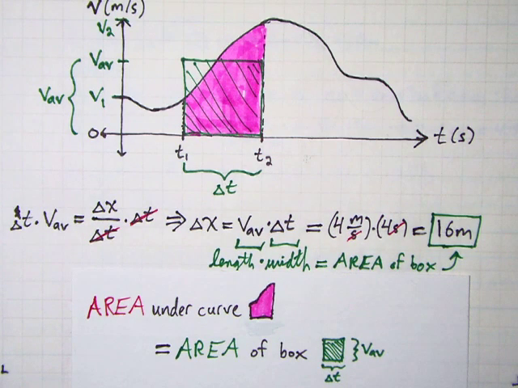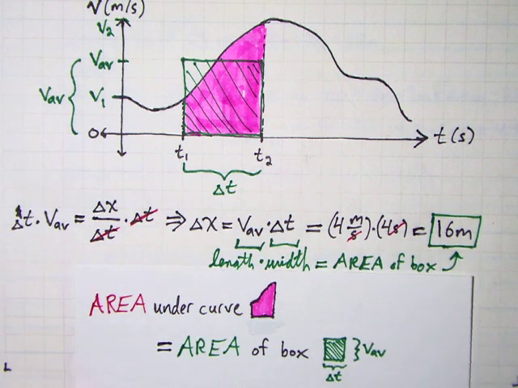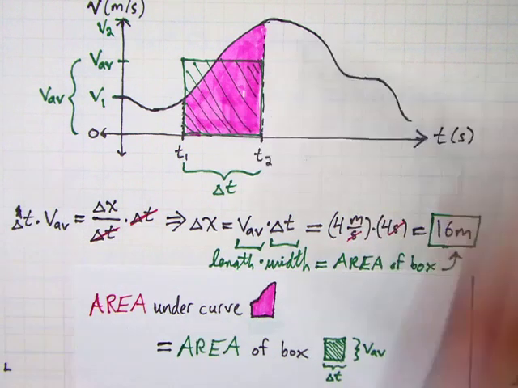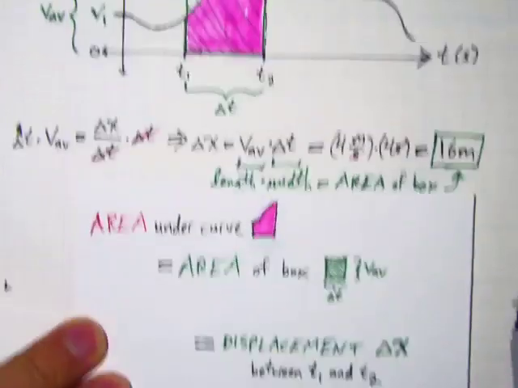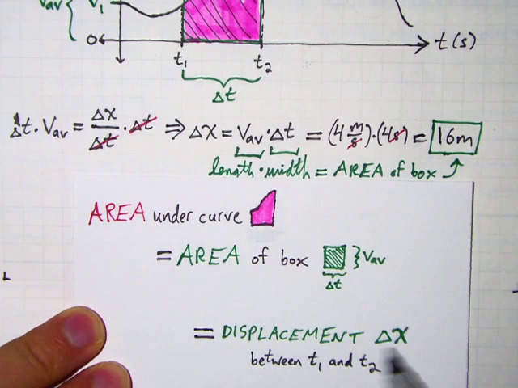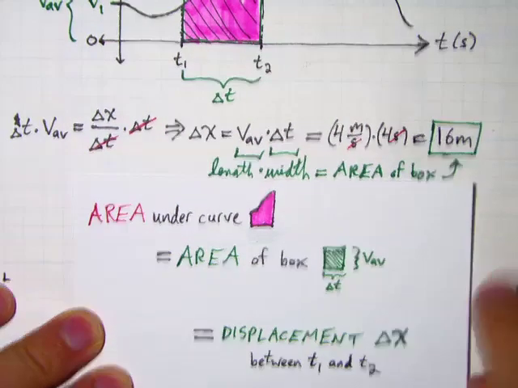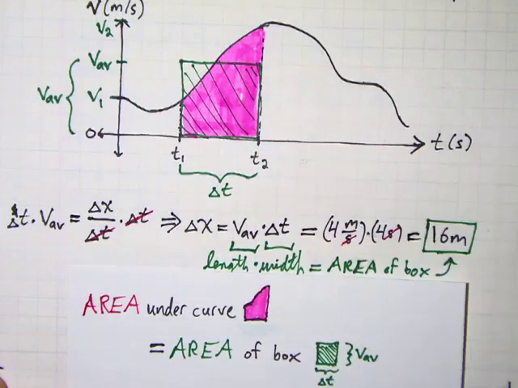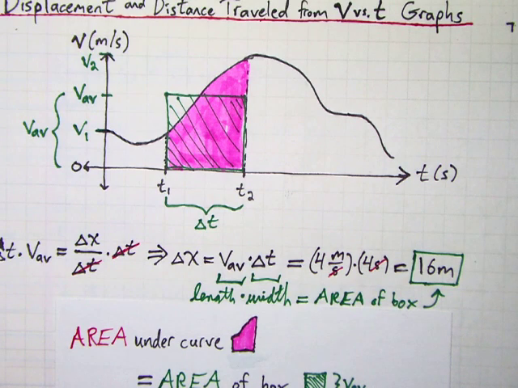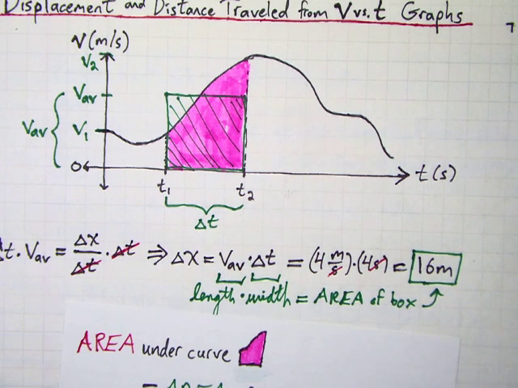In fact, it's something so important in calculus that it's called the fundamental theorem of calculus, a very lofty title. I can't prove it today. You'll have to take my word for it. I'm making a claim. So if my claim is true, I'm saying that the area under the curve is the same as the area of the box, which is equal to the displacement between time 1 and time 2. So I'm saying that this area is exactly equal to 16 meters. This is one of our key concepts when we're graphing quantities in kinematics.